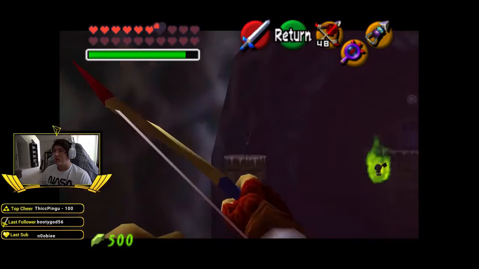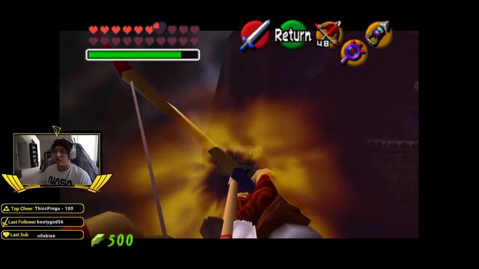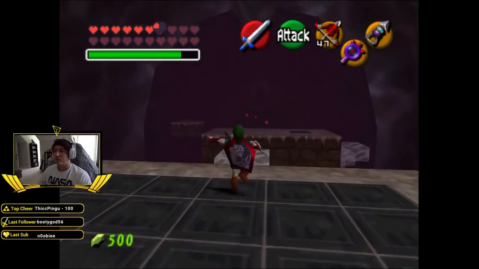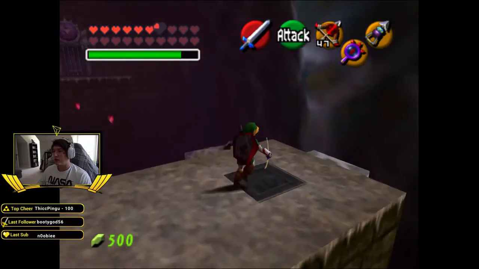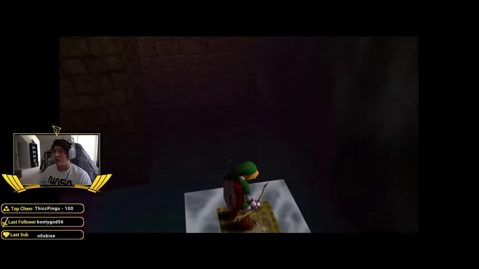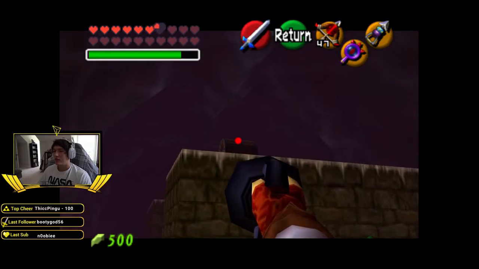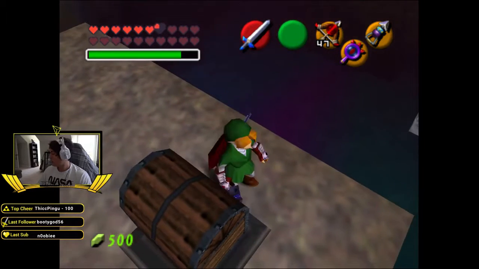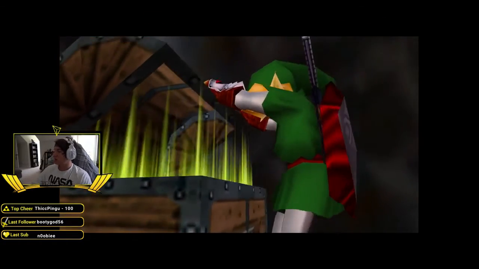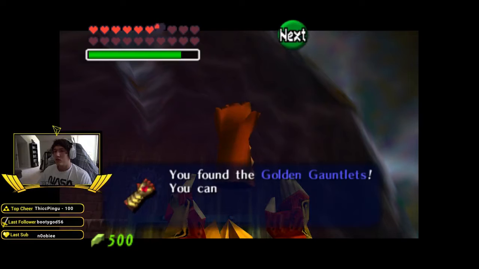Okay, so now what we're gonna do... Right. In hindsight, I should have been all the way, like, close to that. Okay. So now we're just gonna hookshot ourselves back up here. And we're gonna open this, which is gonna give us the golden gauntlets. So we're going from silver to gold.